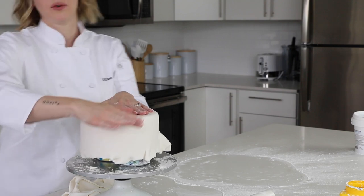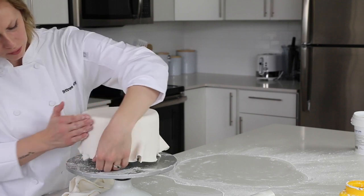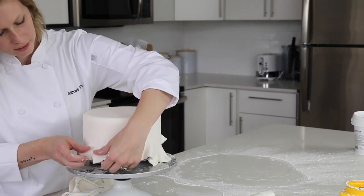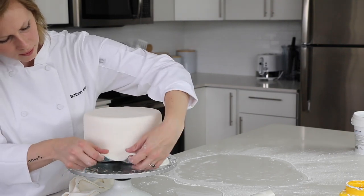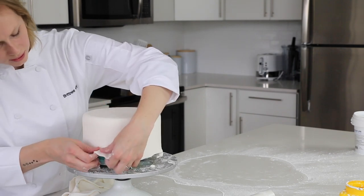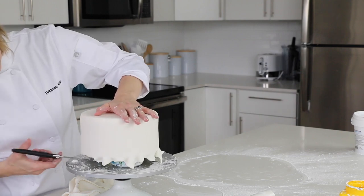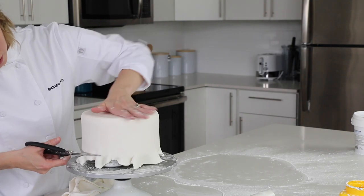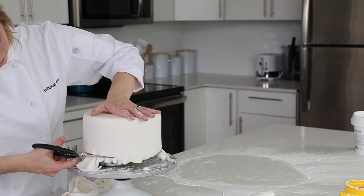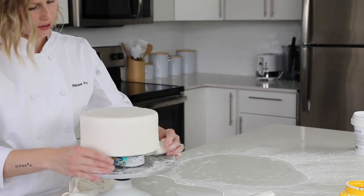In order to get the sides smooth, you see it's kind of folding and ruffling up — you lift it up and smooth it down, just separate the little folds and smooth it down with your palm until it sticks to the cake. Once I've made a pass around the full cake, I take the scissors again and trim, lining them up with the bottom of the foam dummy. Once all the fondant is stuck to the sides, you know you've had success.